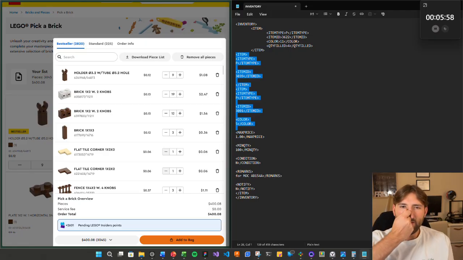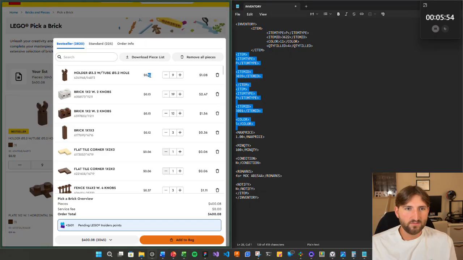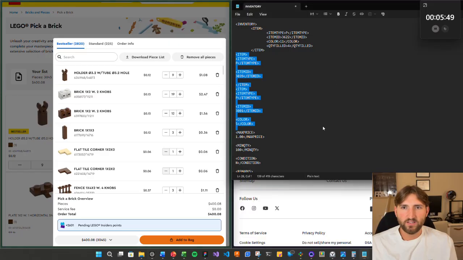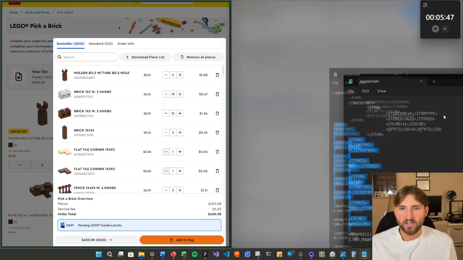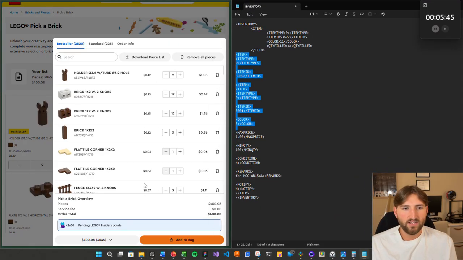I just wish I could easily export the prices from Lego. Because then I could just upload this to Bricklink and say max price is whatever the price is here. Obviously if I can get it cheaper there, I'm going to do it.